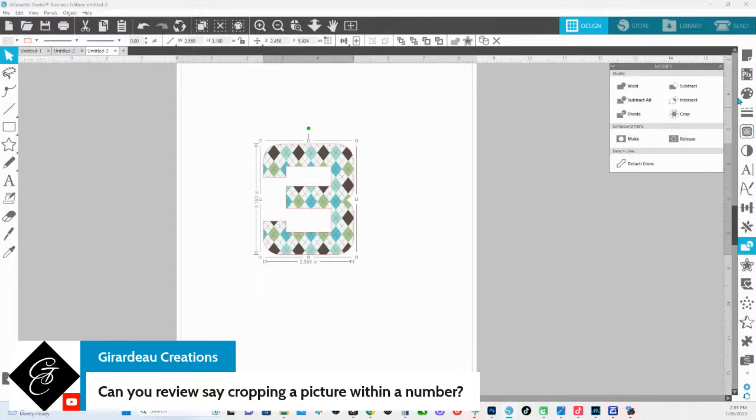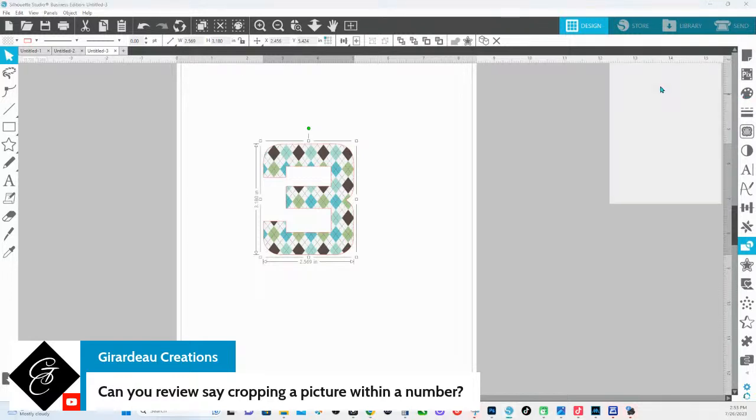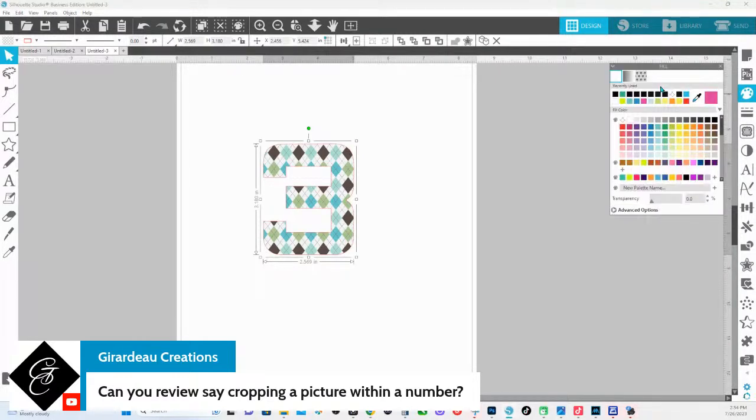You can move it around, so you can go over to the advanced options and you can pan it, you can scale it, but it doesn't mean that you're going to be able to see all parts of it. If it was a number 4, you might be missing an eyeball, missing a forehead. How much you see depends on how thick or thin the letter or number or shape is.